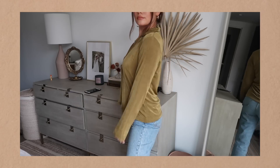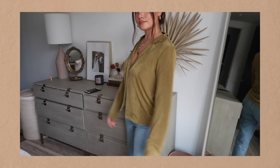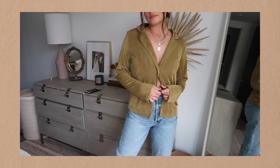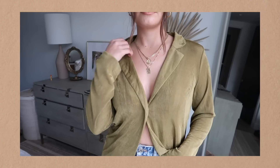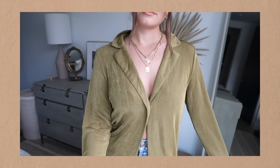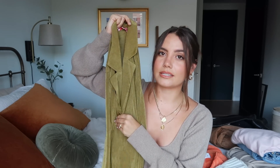Next up from Verge Girl is this top, which I love particularly for the color. It's in this forest/olive green color — it's kind of reading on camera like velvet but it's not. It's really pretty, kind of shiny, with a one-button closure which is very on-trend right now. You can wear it with high-waisted pants or tuck the whole blouse into jeans for a really cool chic open look with a bunch of necklaces.